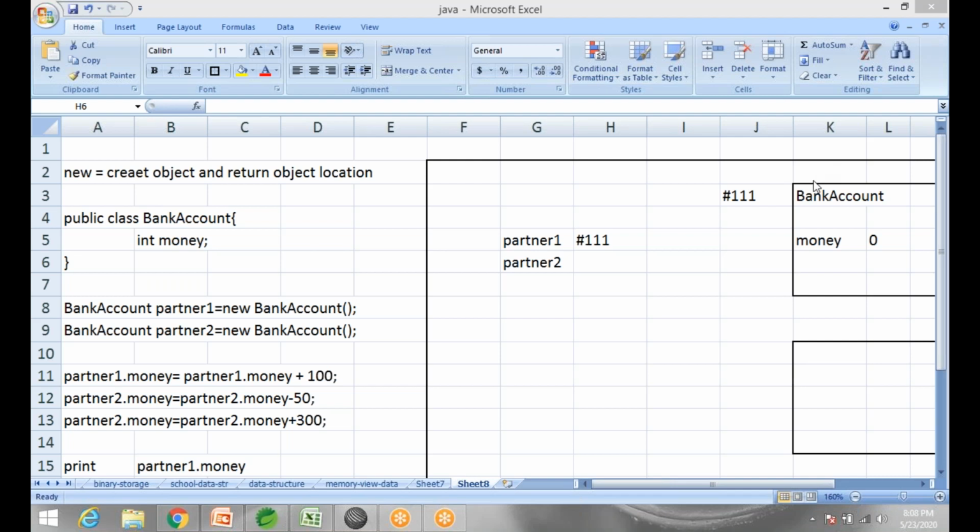Next, partner 2 again will create a new object, bank account. Another object it will create, and money will be 0. It will give a new reference to partner 2.